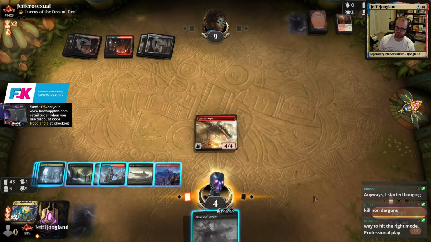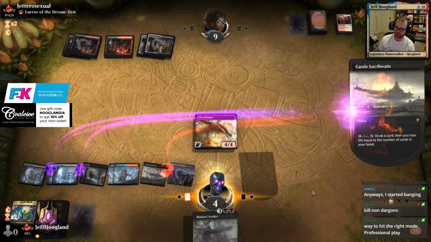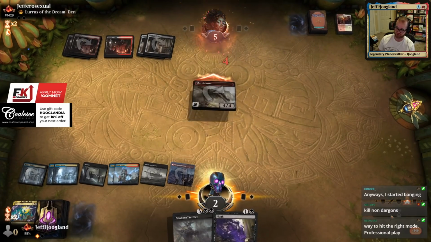They can't play Bonecrusher Giant because of Lurrus. We could probably assume they don't have Lightning Helix in their Death Shadow deck. So I'm going to go for Greatness at any cost.